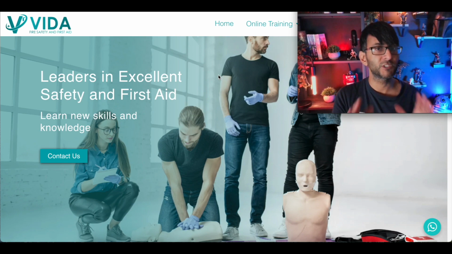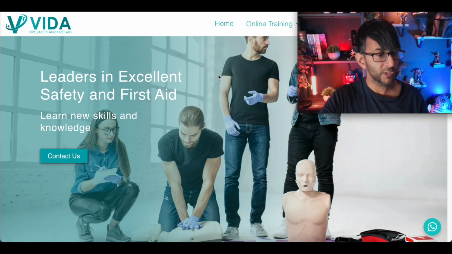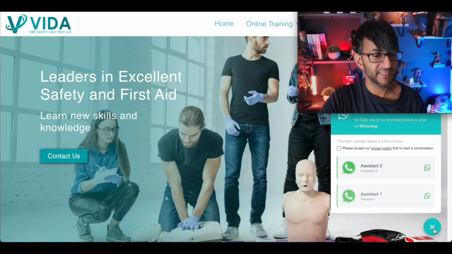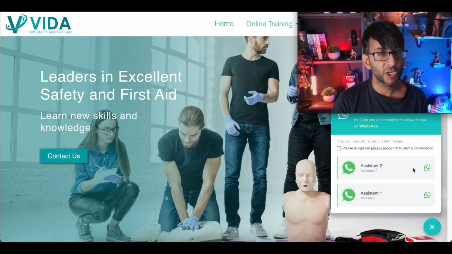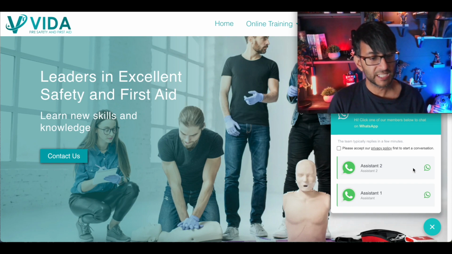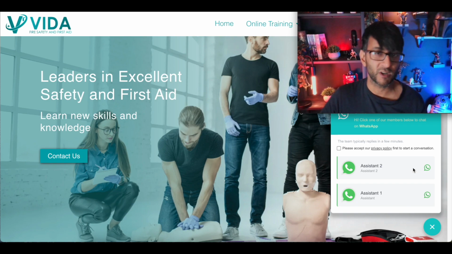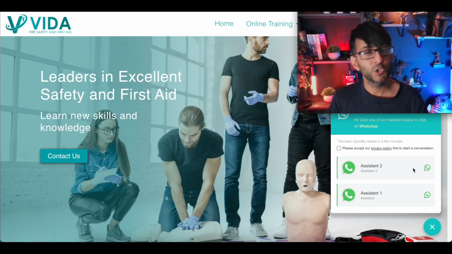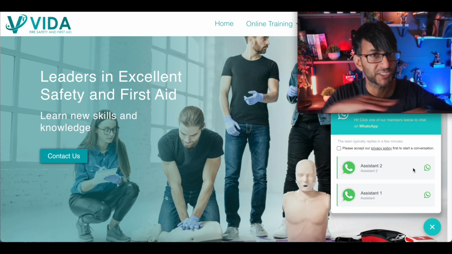But what if you don't want to use Facebook Messenger and you're quite accustomed to using WhatsApp? Well, on this example website, we have a service down here. When I click this, it's going to say, do you want to speak to Assistant 1 or Assistant 2? This is what the client wanted to show rather than having names or avatars. If I click that, it's basically going to say, do you now want to use WhatsApp? Whereas if we did it on the phone, you would have been able to do a WhatsApp message. We've tested this and it works absolutely fine.